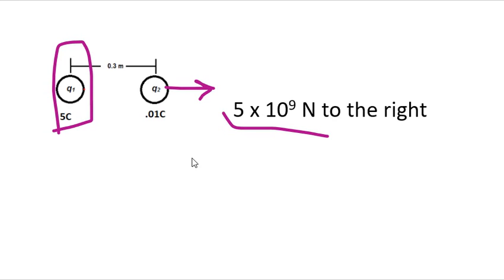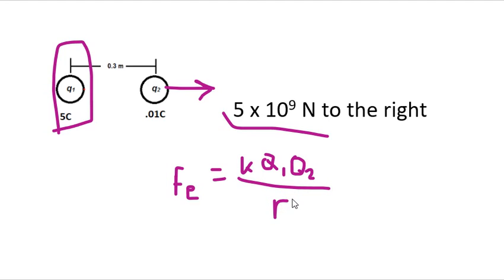But if we wanted to figure out these forces, we'd have to use the equation and do the math over and over again. So with me doing the work for you, it's not so hard, but if you were calculating this, then you would have to take your two charges, multiply by K, Q1, and divide by the distance squared, which in itself is not that hard to do. But still, you'd have to do all this to get this, right? And then that would tell us how hard it's getting pushed. And again, if we let it go, then it would start moving to the right and accelerating to the right.